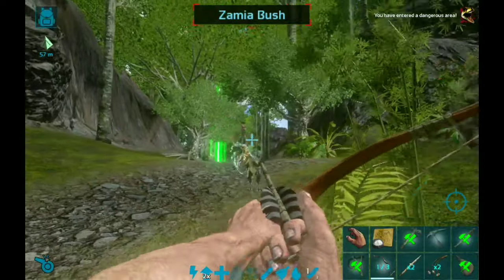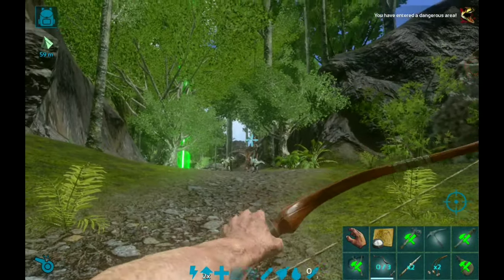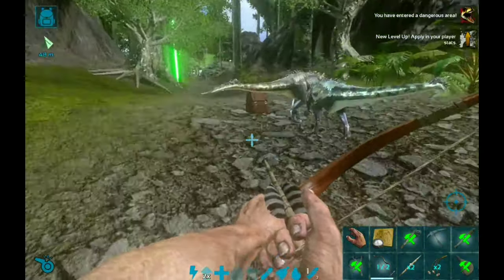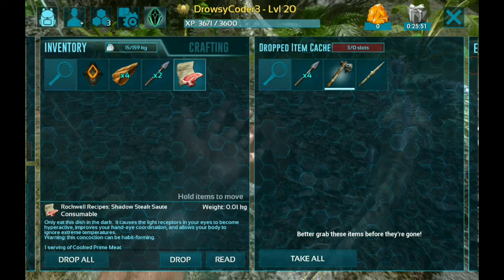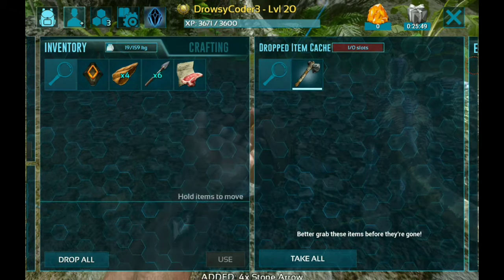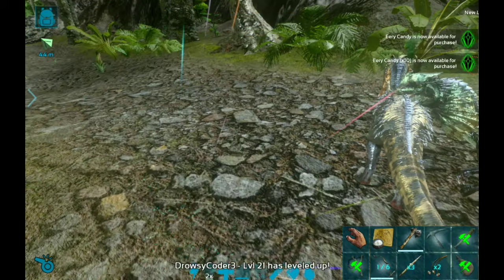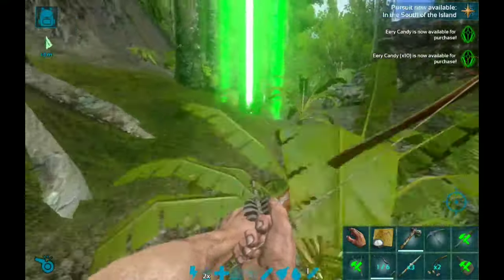They are not attacking him. And I can't shoot now. We got him. We got him. Sweet boys. We probably got a little bit of hide out of that. Ooh. Shadow steak saute recipe. I'll take all that stuff. Okay, so that was not very smart, but we got all our stuff back, which is great.